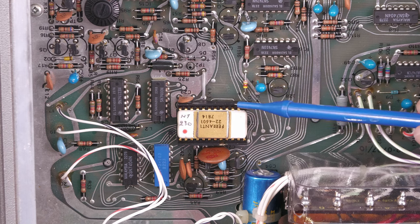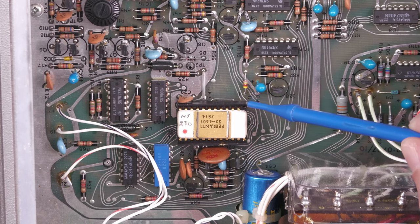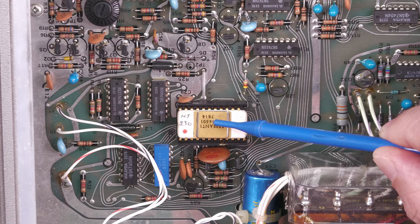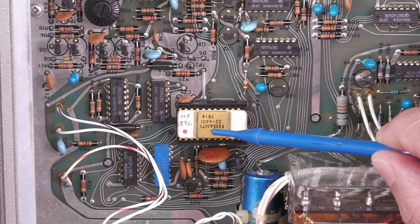Now, if you look closely, you can see the pins of this 24 pin package here, and this pin here is missing, and the one next to it looks a little bit bent. So with a pin missing to this package, it's no surprise that I'm getting absolutely nothing on the front panel when I powered it up there.